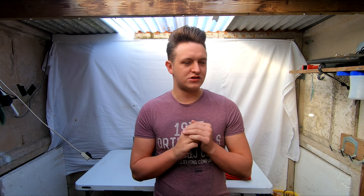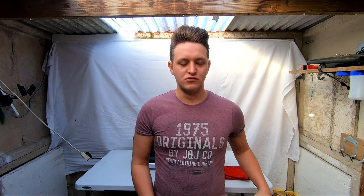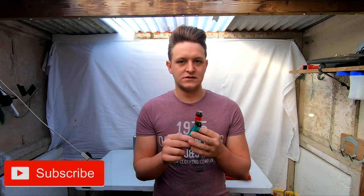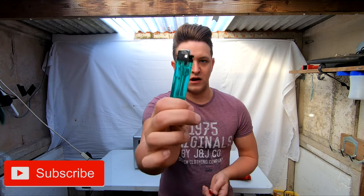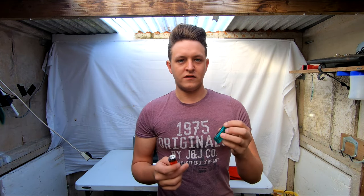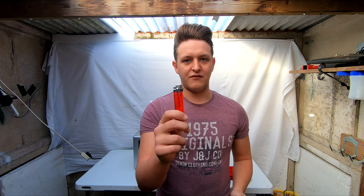Today, we're going to be doing something a bit different to what we usually do. A bit more dangerous, a bit more fire, a bit more explosions, I hope. Because today, what we're going to be using is some lighters. I've got two lighters, because I've never done this before, so I've got one that's only half full with lighter fluid, and I've got one brand new one that's full with lighter fluid. So we're going to put the first one in, this one that's only half full, see what happens. Obviously I don't want to go putting the full one in, because I've never done it, so I don't really know what to expect. So I'm going to put this half one in first.